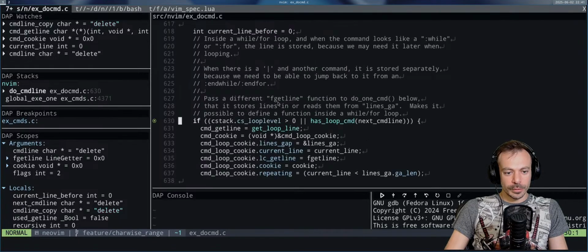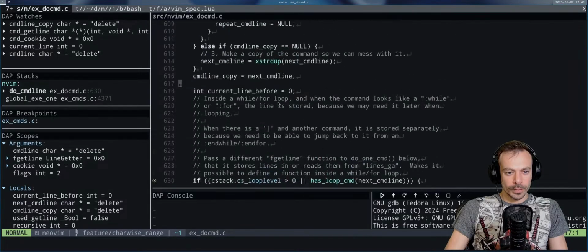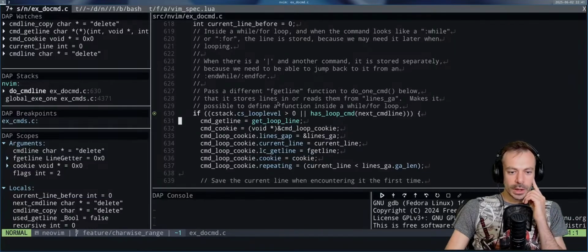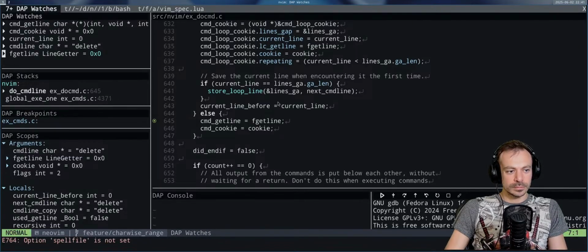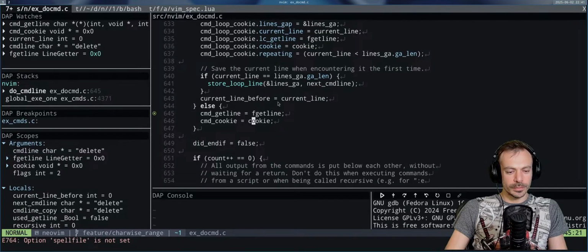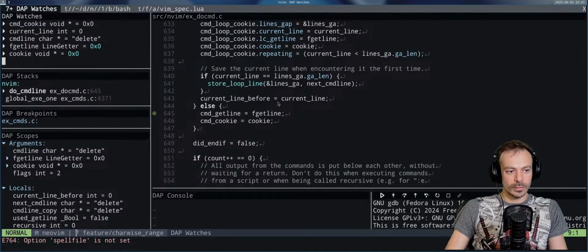Current line before. So we are here and now what's next? Have getLine. Nothing here. And cookie. No cookie.